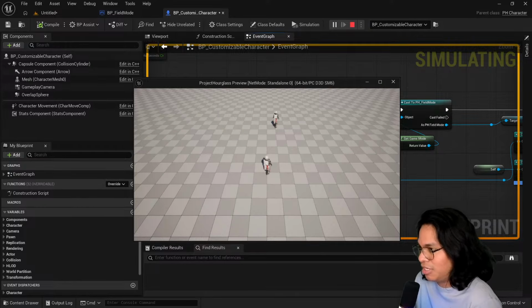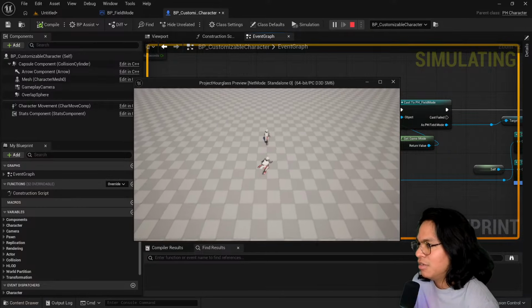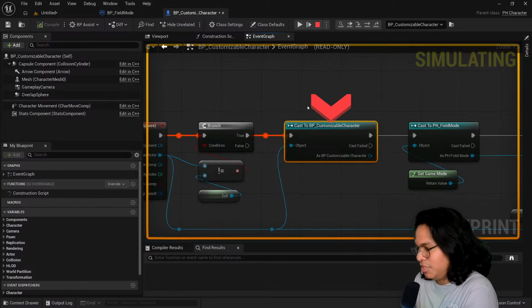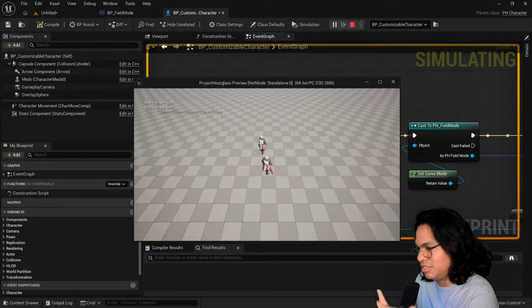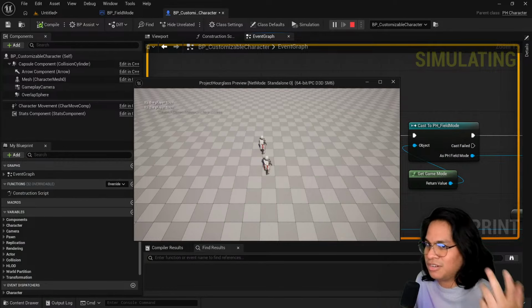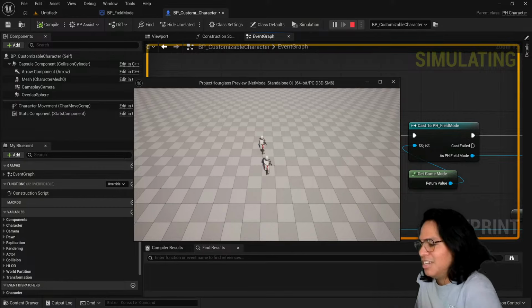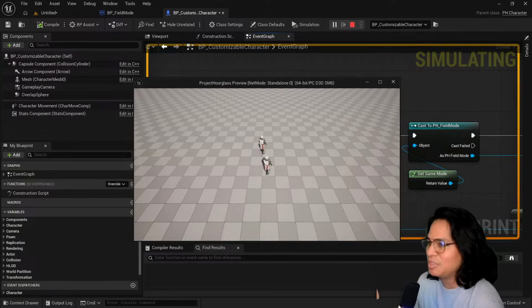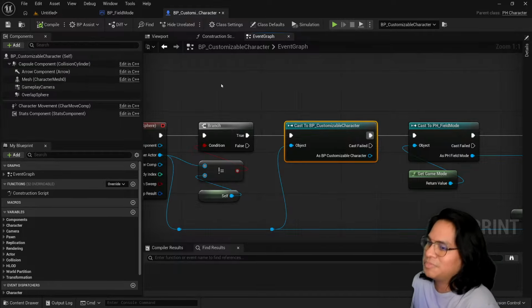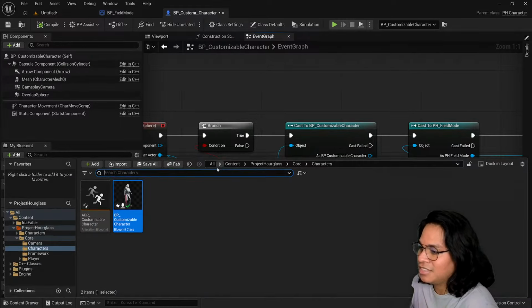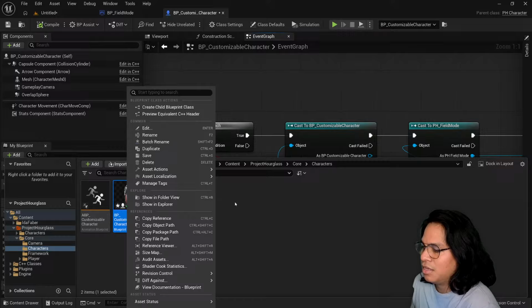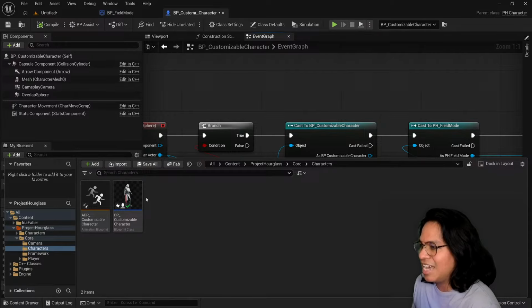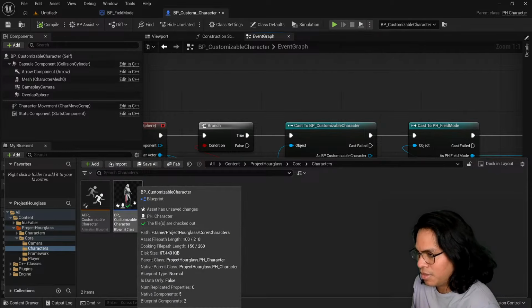Oh, it was colliding with itself. Holy moly. There we go. And now we finally say, oh, here's the player turn. It's firing twice because both of them have this type of collision. So what I should do actually is have a customizable character that can initiate the combats.